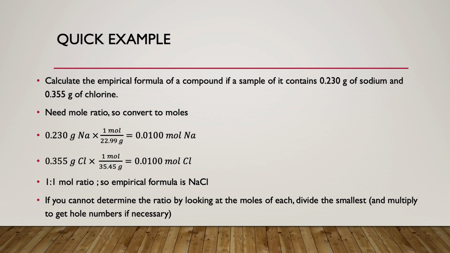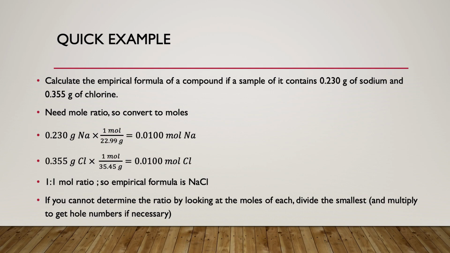Now, in some instances, you're going to get ratios where you can't just look at the number of moles of everything and tell what the exact ratio is, particularly if you start doing this for compounds with more than just 2 elements. In those cases, to help better identify your ratio, you can take the moles of each of the elements that you found and divide them all by whichever one you have the fewest moles of. At that point, you should hopefully have all whole numbers, or all numbers that, if you multiplied by a single whole number, will all come out to whole numbers we can put in a formula.